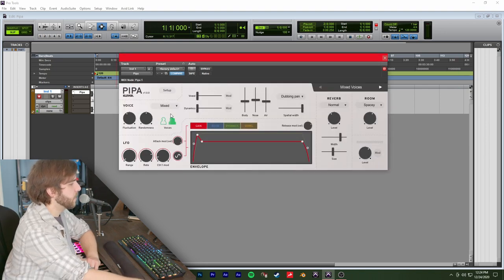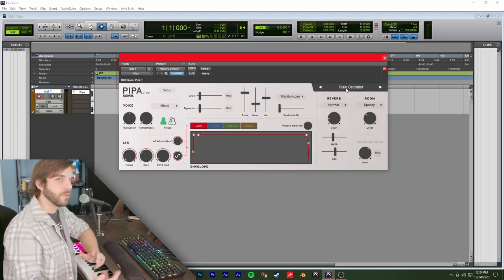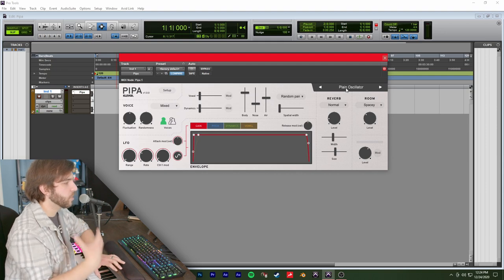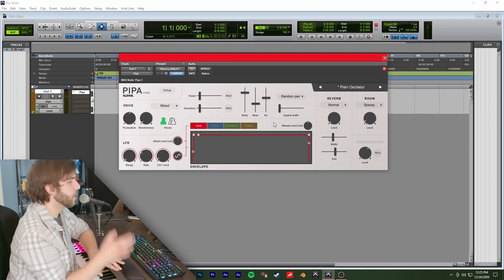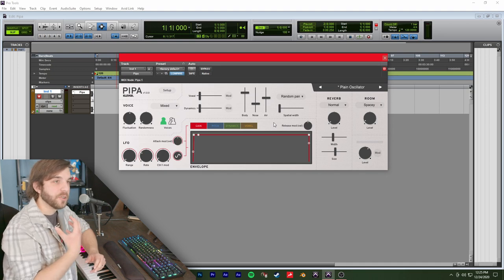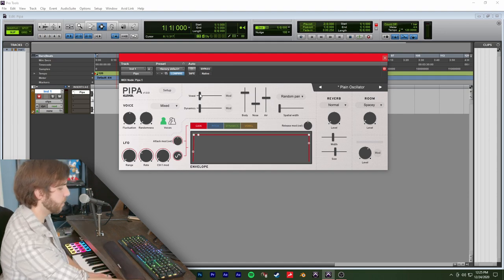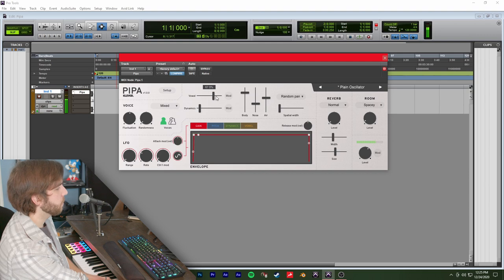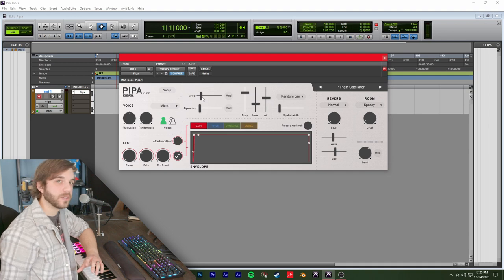We're going to start by talking about some of the voice controls, starting with the vowel and dynamics sliders. I'm going to jump over to this plain oscillator setting, so we can start from absolute scratch. You can hear what the raw tone of this synthesizer sounds like. And we're going to go through these controls one by one. Let's start with the vowel slider. The vowel slider affects the formant of the sound, and that means the wow, like that kind of part of the sound. Let's listen to that as I slide it back and forth. And this sets the starting point of your synthesizer's sound.